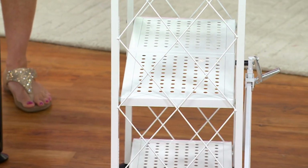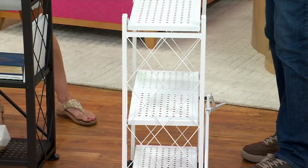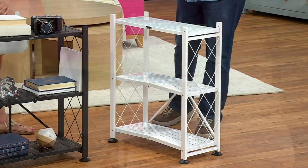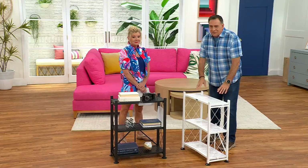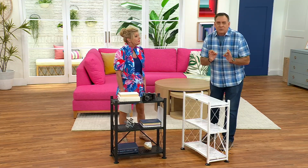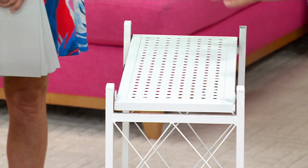Also, while you're looking at that shot, notice that the shelves have holes in them. A lot of origami pieces have wire shelves. We always want to have airflow and water flow in all of our products because we know people are going to use them indoors and some people are going to use them outdoors. So it's important that water can drain, that air can flow through, things can dry. But then we said, the wires aren't going to work with this because people are going to be putting tiny things on there, crystal figurines and photos and frames with those little skinny legs on the back. They're going to fall through. So we came up with this idea and it actually works perfectly for that sort of thing.